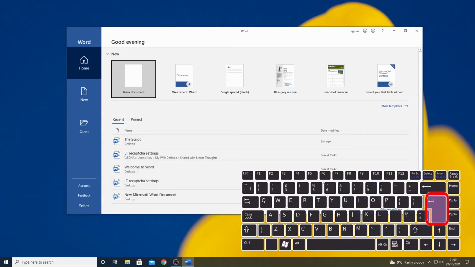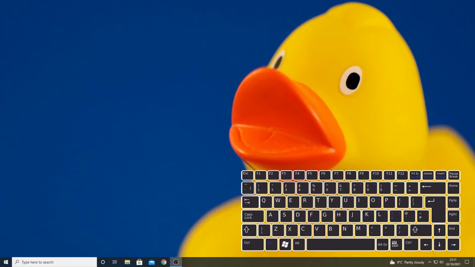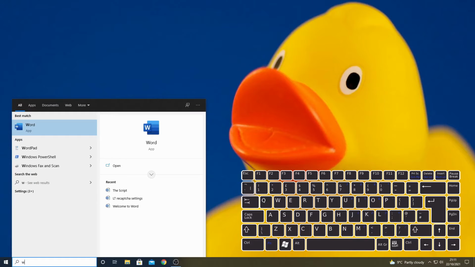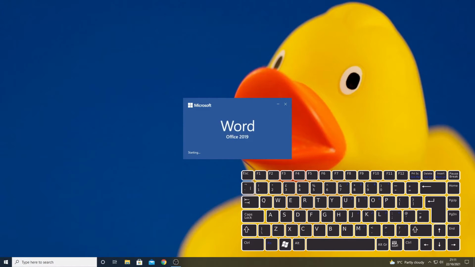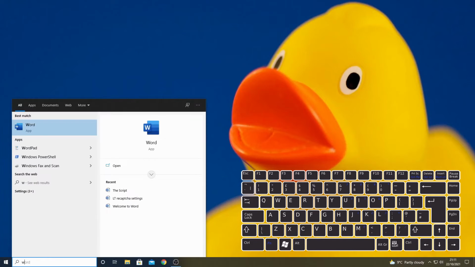However, let's get fancier than that. If you want Word to open with a document you had opened recently, then bring up the menu again, then hit W, and then, rather than hitting Enter, use the navigation buttons to go right, then down to the document you want, then hit Enter. If the app you're wanting is not the first app that is shown, for example, say I want WordPad, then use the navigation keys to move down to select that, then hit Enter.